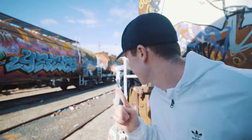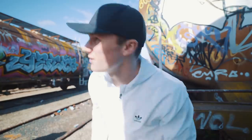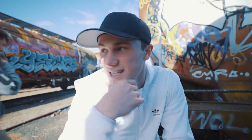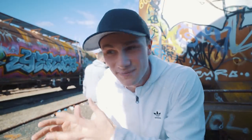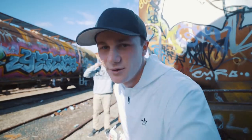If you don't mind, Mike's just getting changed in the background there. But anyways, I was really hoping that the weather was gonna be kind of cloudy today because it was raining before, it was perfect. But now it's completely flipped over onto sunny weather. How are we gonna take good photos when the lighting's this harsh? I guess that's just pushing us as photographers. We'll see if we can get photos that look good with terrible lighting. Sure, we'll figure something out.